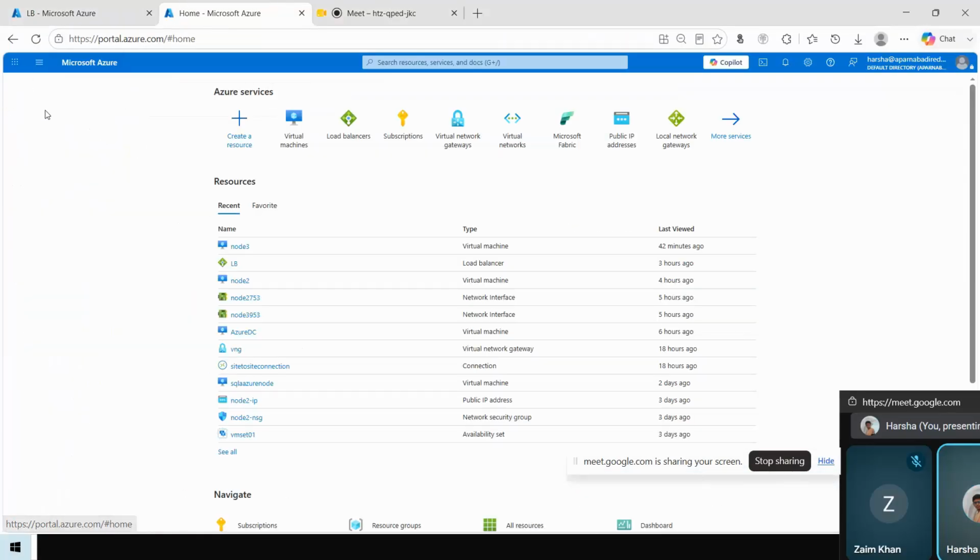First, let me show you my connection. I have node 3.